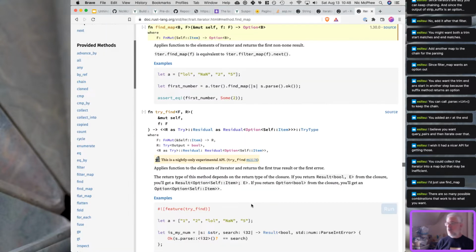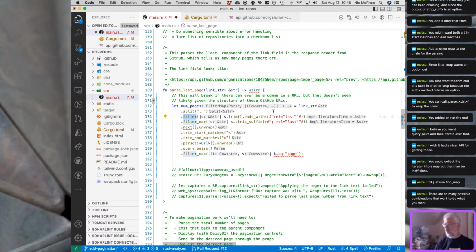And if there's only one that you care about, I suspect that find map makes more sense than filter. So yeah, find map is filter map then next. And so we could avoid the next here by replacing this with a find map, I think.